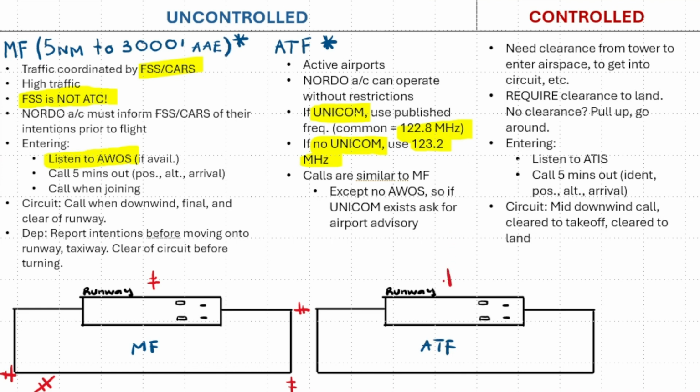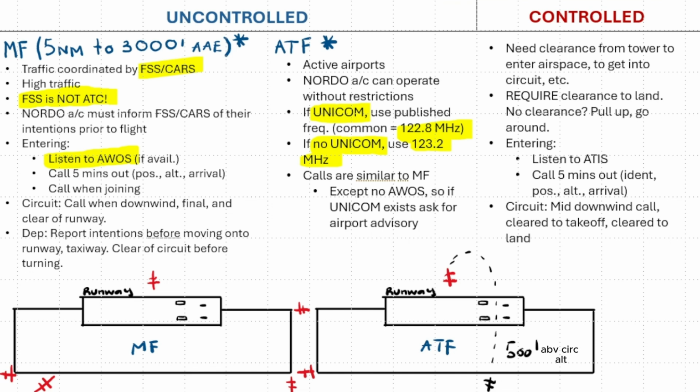You can come upwind, or you can come straight on downwind. And that's it. One thing that I haven't mentioned yet is, what if your airplane was coming from over here, and you wanted to join upwind, for example? You can do something called a teardrop maneuver. So you're flying over here, but it's really important to remember that when you're doing this and you're flying in this direction, you should be at least 500 feet above circuit altitude, okay?